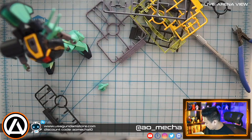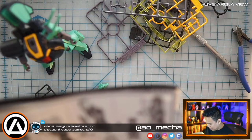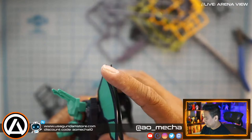Ah, interesting. There is a little item that we missed during instructions, and that's for the backpack. Why backpack? Why would you do that to all these people? Get this, the backpack and the head need to be installed almost not in order. The head first and then the backpack.